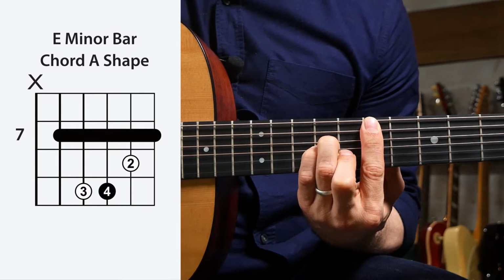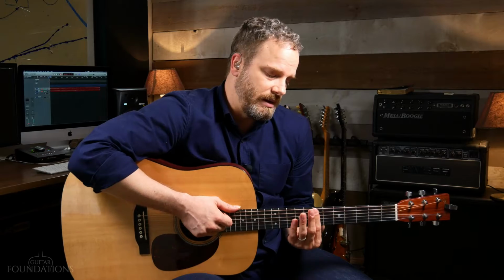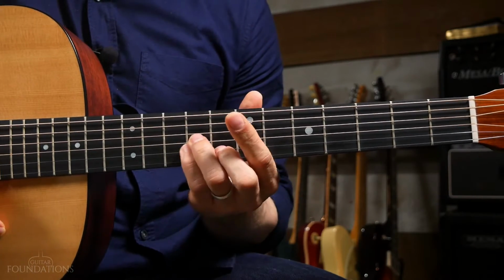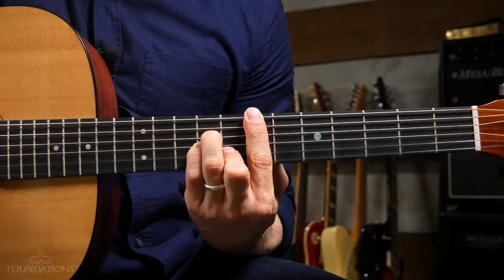Now when you're getting used to the shape, same drill as with any of the other bar chord shapes we've learned. Put the bar on first and then the shape. And then the shape on first, then the bar. Working to where you can get the entire shape on all at once. That's going to be your goal. So that's the shape, go through the same drill. You know the process by now. It's just a matter of putting in the time and effort to get to where you can put the whole shape on at once.